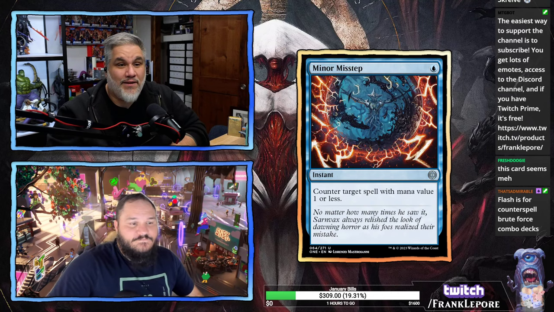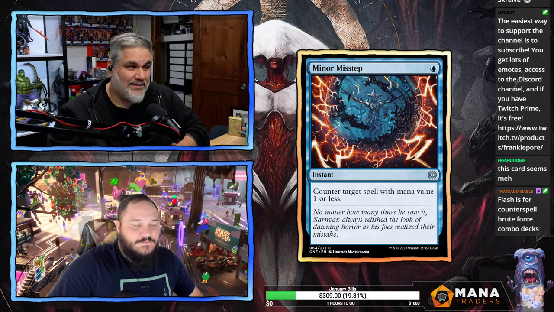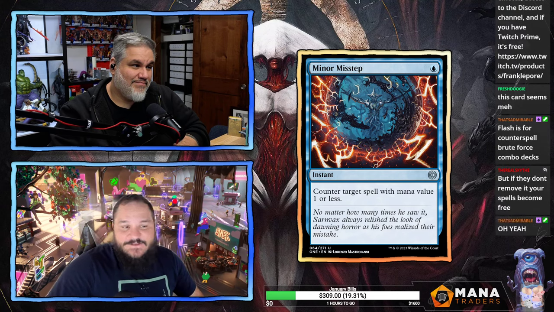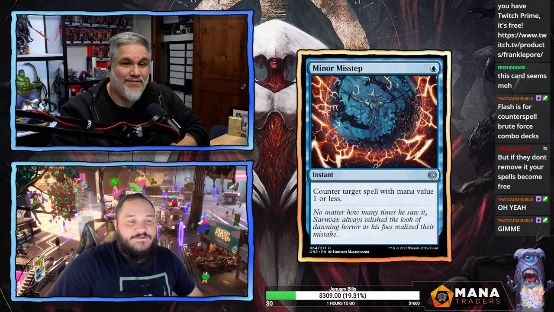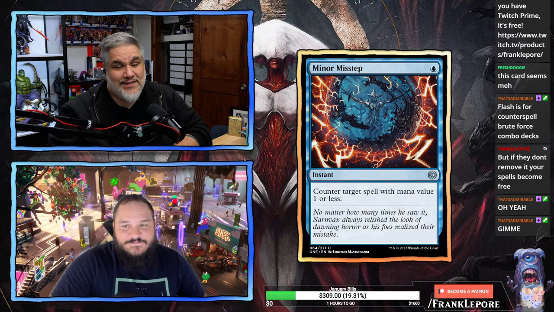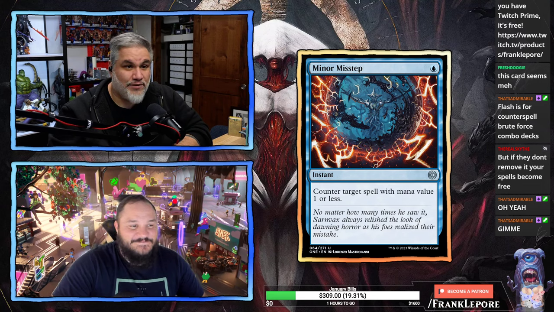Minor Misstep. Counter target spell with mana value one or less. This card is insane. This card is fantastic. Great against cascade spells. This is really good. It hits everything. Almost. This is the fixed version of Mental Misstep, and it's a very good version. So I'm on board.